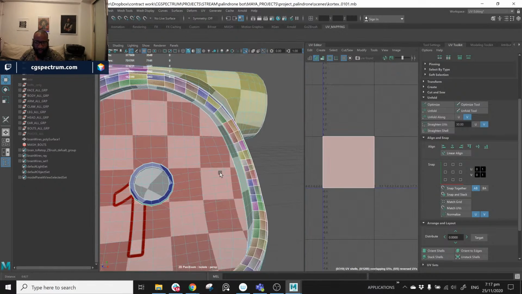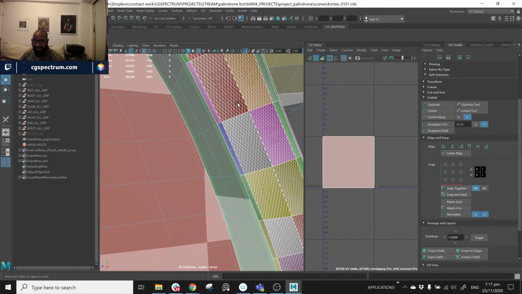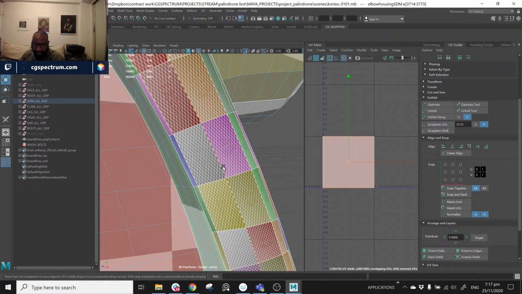Okay, so now what I want to do is define a seam on here. Now this one's a little bit tricky because I usually do this with tubes. But I want to make sure that, so I'll make two of these. I'm going to make one going this way and one going that way. So I'm going to grab this edge, this middle edge, and this edge. And actually, no. I'm going to go all the way around.